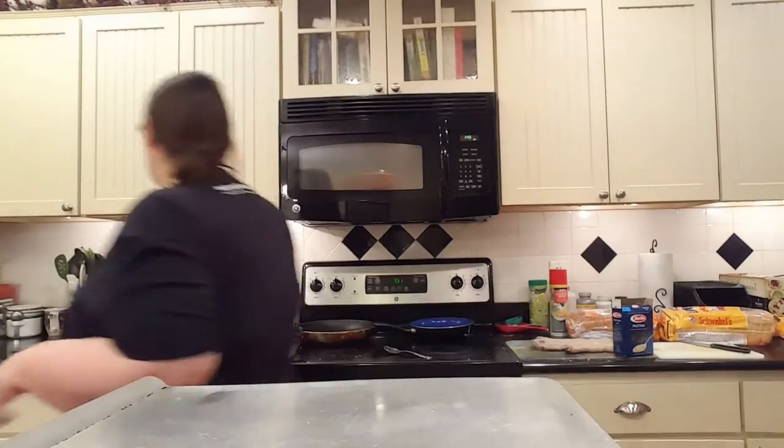Because we cook it 2 minutes, 2 minutes, 2 minutes. Add all our extra stuff. And then we cook it for 4 minutes and 4 minutes. Add the spinach and do it a last 4 minutes. And then you have a big old bowl of Italian wedding soup.